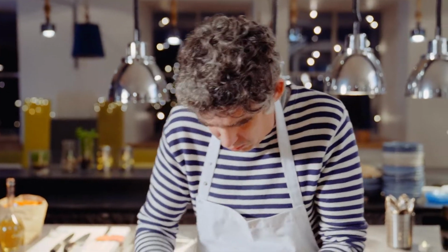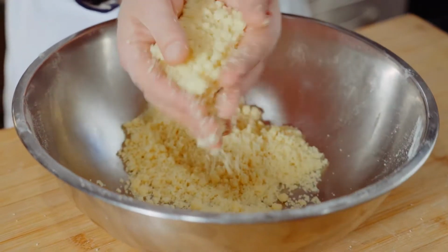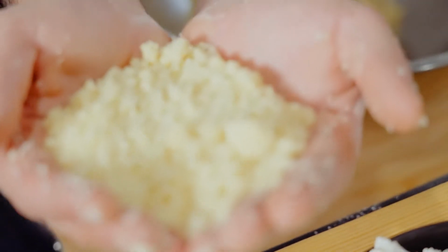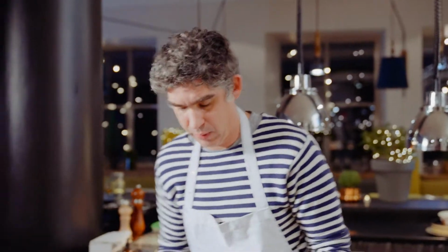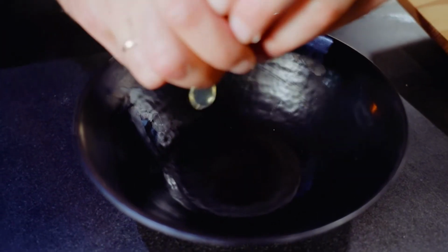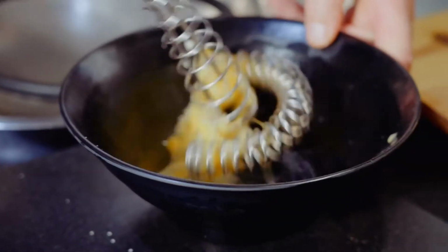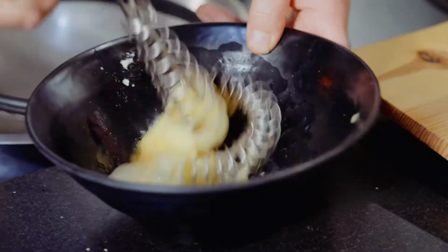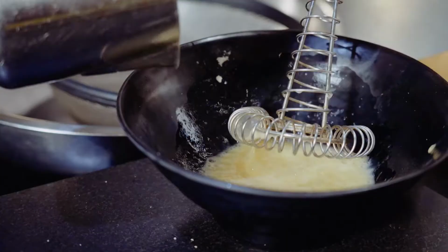So after 5 minutes of doing this, you will see the result. See, the pastry now looks like sand. It's really similar in texture to cottage cheese. So this is the result that you need. Let it rest for a couple of minutes. You have one egg. Take the egg, beat it up, with a bit of water in it, so it beats more quickly.